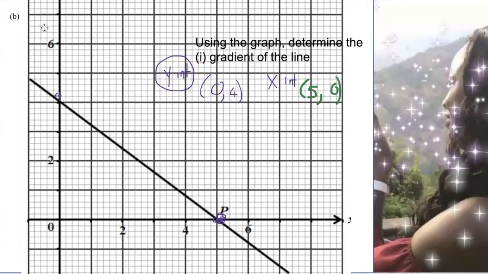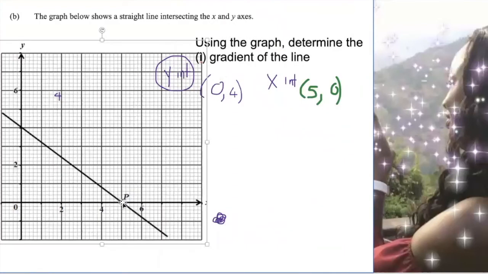So now I'm going to reduce my size. The x-intercept cuts the x-axis, count all the squares. So this is 1 unit, 2 units, 3 units, 4 units, and this is 5 units. So x is 5 and y is always 0 on the x-axis. The y-intercept, 1 unit, 2 units, 3 units, 4 units. So y is 4, but x is always 0 on the y-axis.